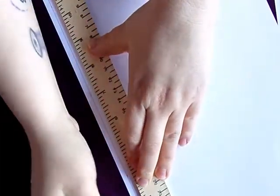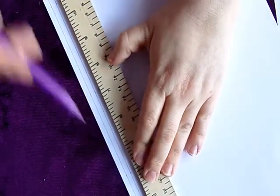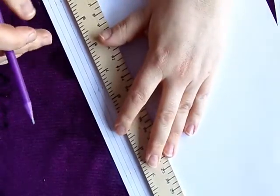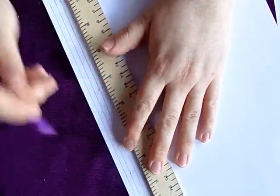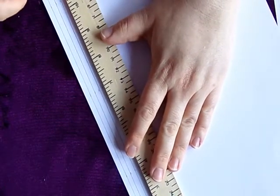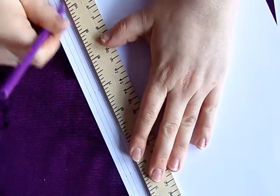It's the same for if you want to do a 10 millimeter wide, or if you can manage to do the 2 millimeter and the 3 millimeter one, then go for it. I just can't do it. I have tried and tried and tried, and I'm just not capable of doing that. So this one's probably the easiest. Because it's 5 millimeters, you can just cut this in half as well if you wish, and then you get like a 2.5 millimeter one.